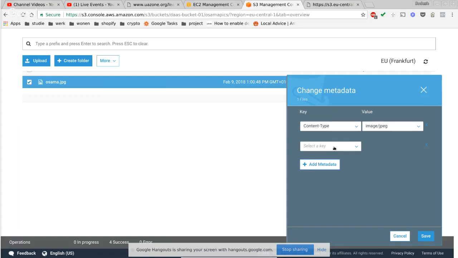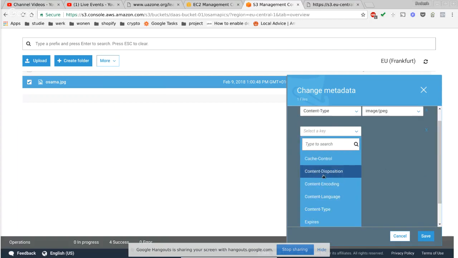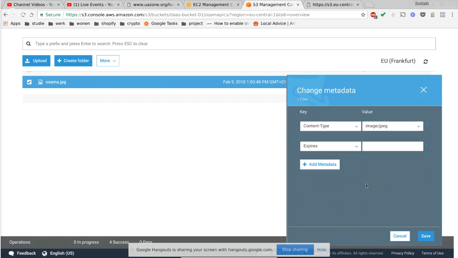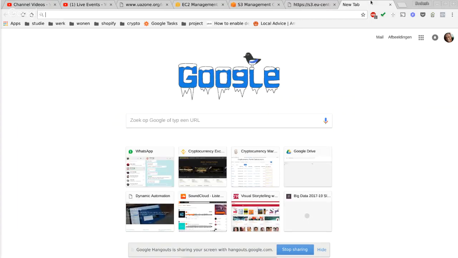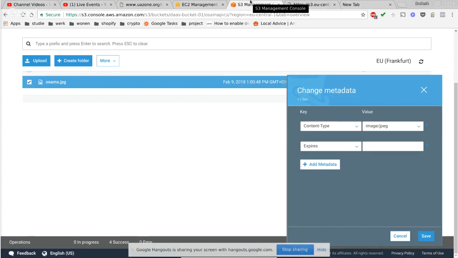Or let's see if maybe we can add something. Let's add the expire. So cache is a very complicated topic. People are specialized in this because there's different ways to set it and to control it. And the way how you set it, you can set it in the browser, for example, but you can also set it on the web server itself, because the web server itself is also connected to a database, and the database can also have a cache. So for frequently accessed content. So let's see how we need to fill this in.